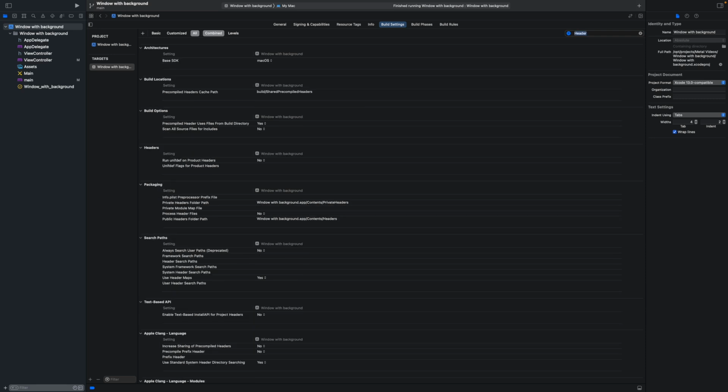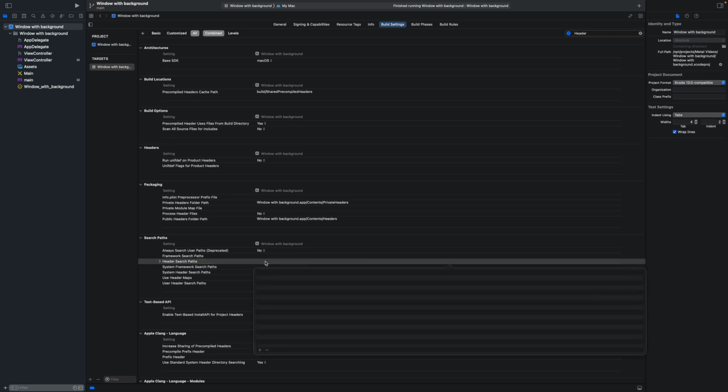For that we can type a header in the search window, and in this search path category we will need to provide a path to metal CPP library in header search path. So let's do that.